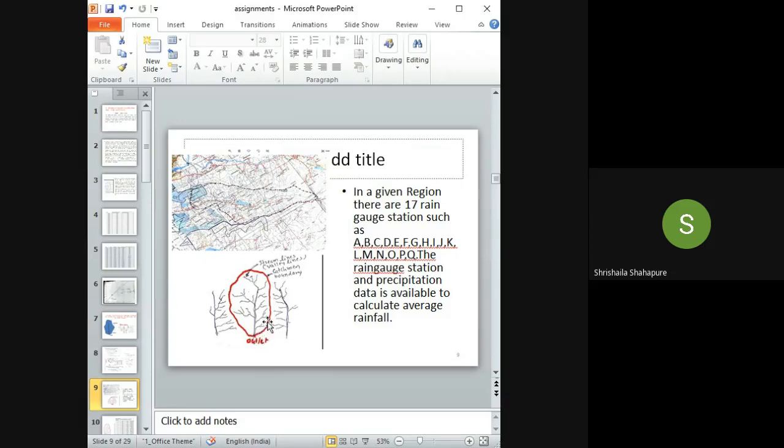So there will be a ridge line in between. This red line passes in between these streamlines, because these streamlines are joining this stream, and those are joining that one. So there has to be a ridge line in between. The ridge line is drawn like this, and here also, these branches are of this major stream. This way you have to delineate the catchment on the topo sheet.